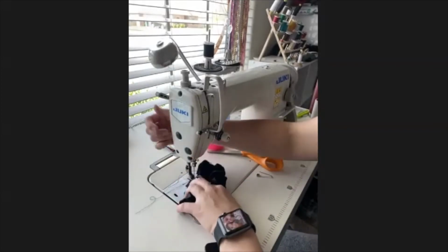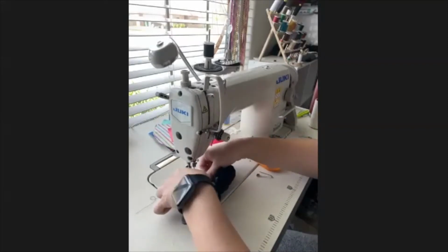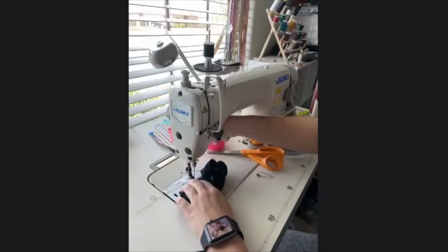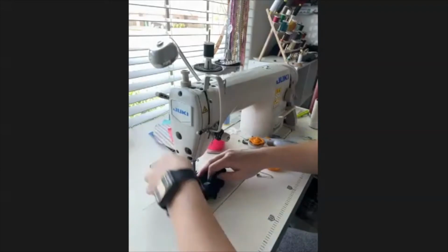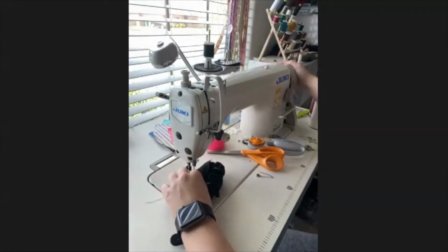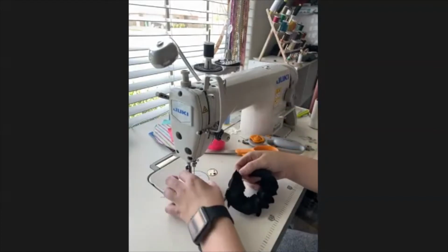So you're now just sewing the elastic, right? Yes. Yep. We're just going to close it up. We got our circle for our scrunchie. I'm going to go ahead and do it on both sides so it's nice and secure, where I overlapped it.